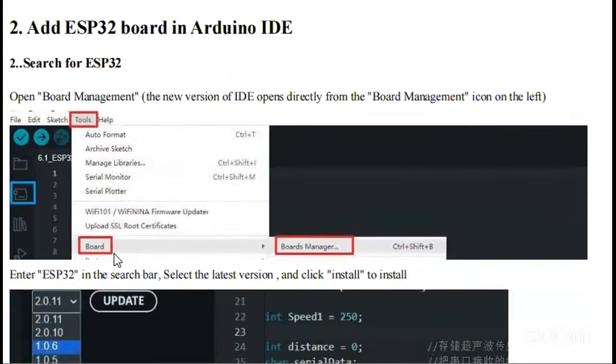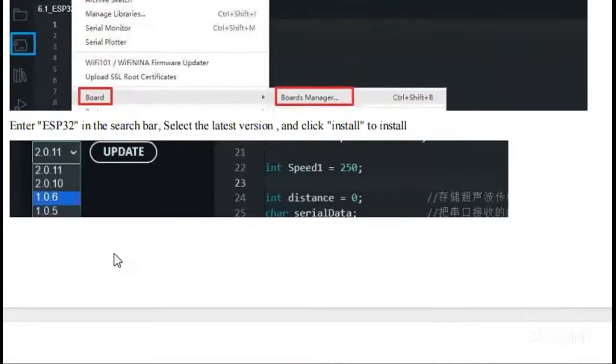And now it will be the part of the ESP32 board. You use the same process as Arduino, but this one you need to import the library. Most of us will just have to download it. It's not very complicated. It's just there. You can just download it and then you can find it. Okay.